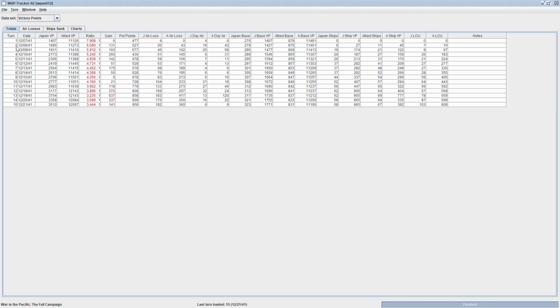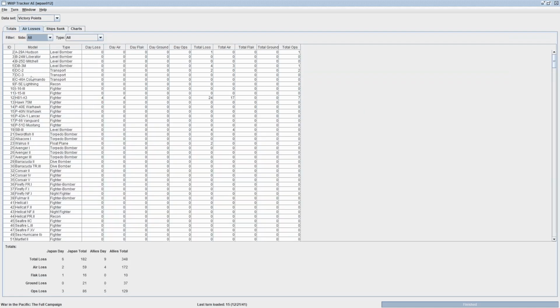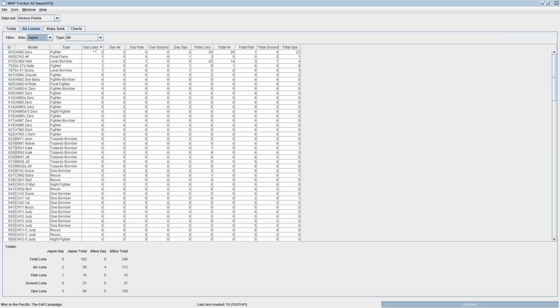Alright, let's do a quick post-turn analysis here. You can see this is a pretty good turn for us in terms of victory points. Not one of the highest gains for us, but a significant gain nonetheless, and clearly this is coming mostly from bases that we took. Looking at our losses for the day, we only had 6 total.